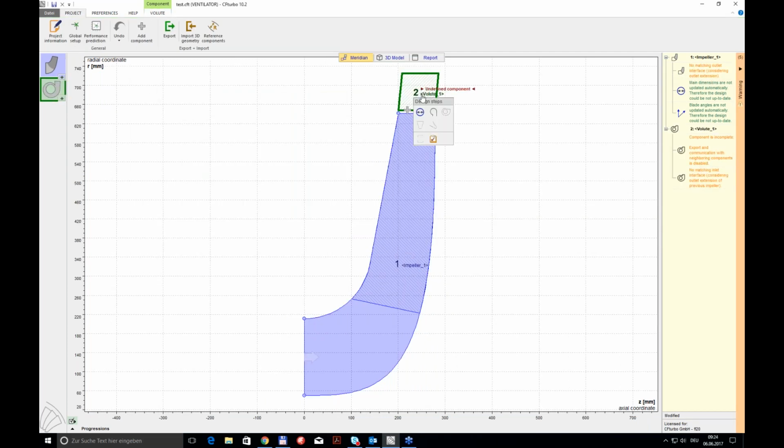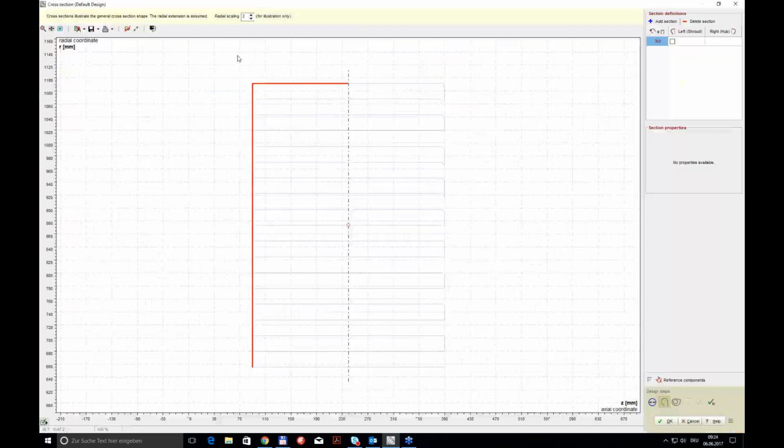Next step is to define the general cross-section shape. And it is done here, and because it's such a simple centrifugal fan, I will stick to the default setting of CFturbo, which is the rectangular shape. But as you can see here, if I click on that combo box, there are a lot of different shapes, and there are also Bezier-like shapes or line segment shapes where you can roughly define any geometric shape you want to have.